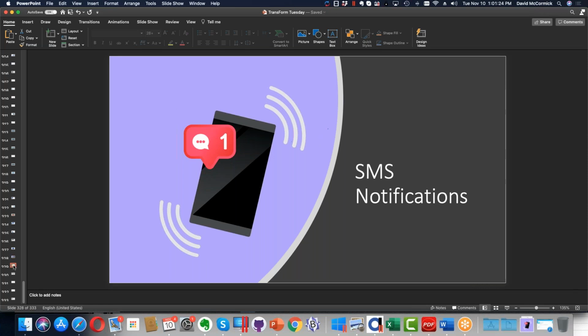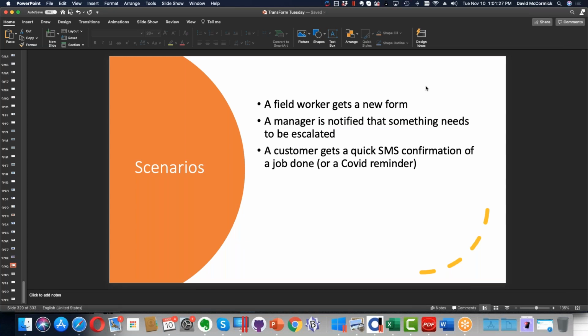First, though, let's talk about the scenarios in which you might want to use SMS messaging. Probably the most typical version of it is in a dispatch application. So you have someone back at headquarters, they've logged into Transform Central, they've gone over to Management Console, and they've created a new form or form instance for a worker that's out in the field, and they send it to them. Now, while that ticket will appear for them in the Transform app, they aren't really notified about that unless they go into the app, open it up and take a look for new tickets. So one of the options that you might want is to have an SMS message sent directly to that worker in the field to let them know that there's something to check for.